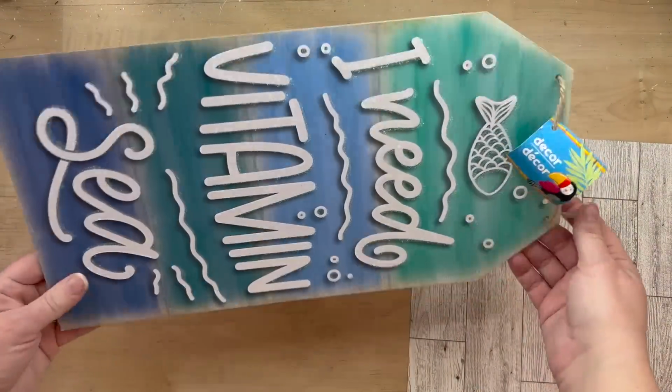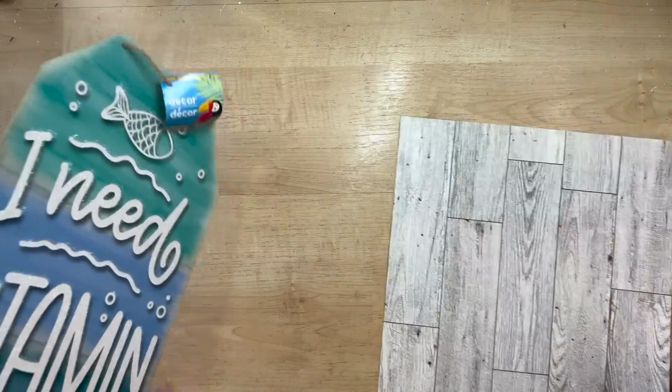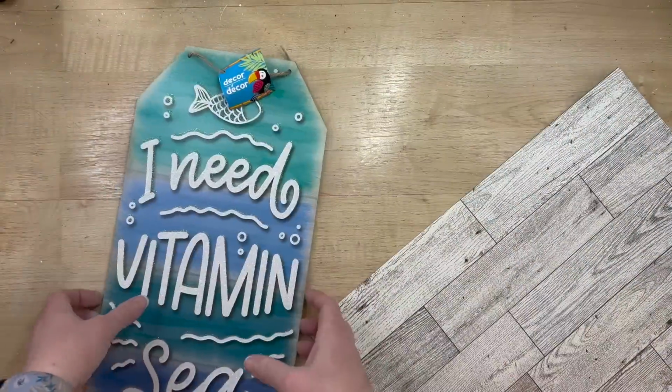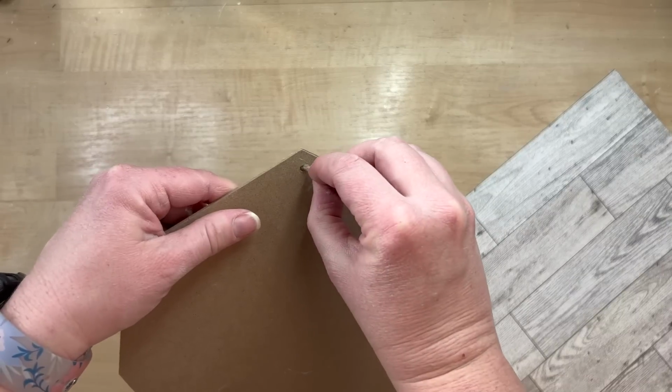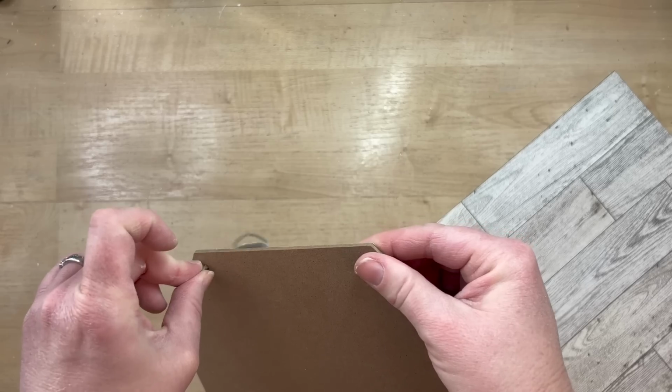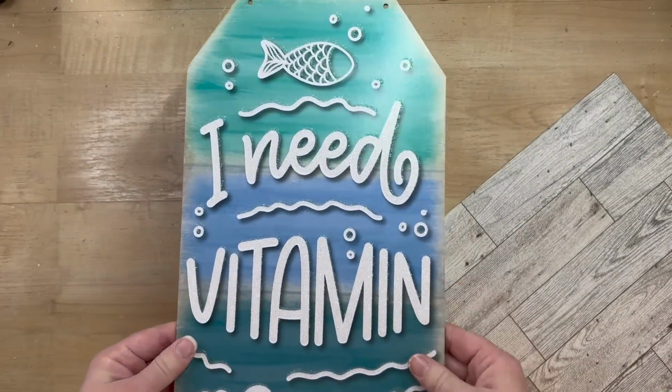This is a great project to use for these tag signs that you can get at Dollar Tree. Really, you can use any shape to do this. This is also one of these little removable wallpaper sheets, sticker sheets that you can get at Dollar Tree. At my Dollar Tree, they're in the section where the stencils and things like that are.